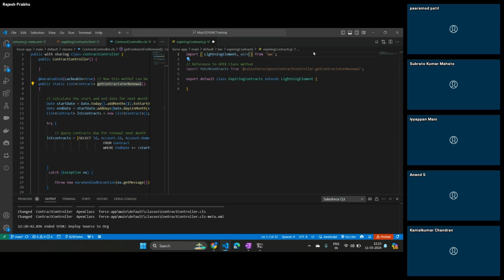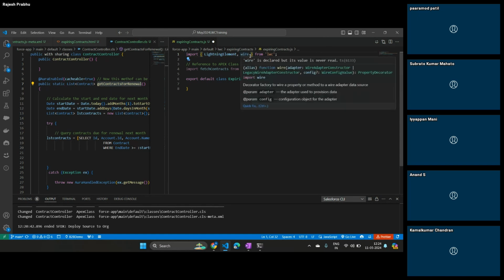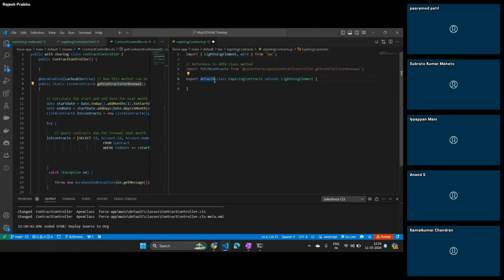Just like that, you have a concept called adapters in JavaScript. It's not new, it's been there right from the beginning, and Salesforce has customized it a bit so that it's very easy for us to start using and build the components. I'm going to use this wire adapter. So Salesforce, can you import that wire adapter as well for me? As soon as it is done, we need to start calling this function.